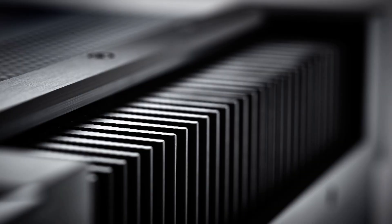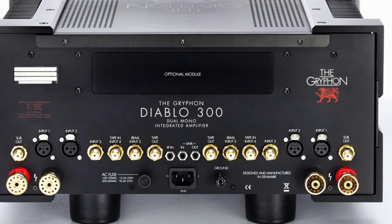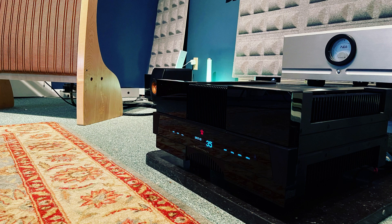The Gryphon Diablo 300 is a solid block of steel — it seems very heavy, weighing over 100 pounds. It has all kinds of connections including two balanced inputs, and everything it exudes is pure quality. From the moment you turn it on you can hear all the relays and feel the controls. I can tell you I didn't really want to like it. In the beginning it sounded a little funny — kind of dark, not like a typical stereo amplifier, something different. But it was a unique experience where silence is also part of the music.